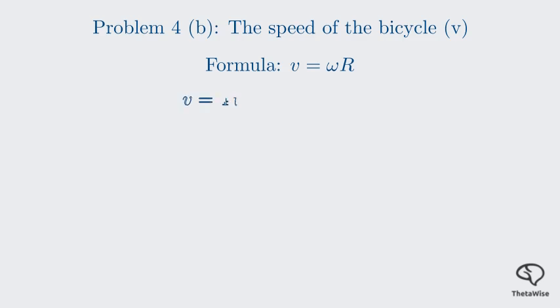So v equals 4 pi times 0.25. This simplifies to v equals pi m/s. Using pi equals 3.142, the speed of the bicycle is approximately 3.142 meters per second. Interestingly, the memo gives the answer 0.25 pi m/s, which would have been correct if its angular velocity calculation was pi rad/s. Since we corrected the angular velocity, our corrected linear speed is pi m/s.